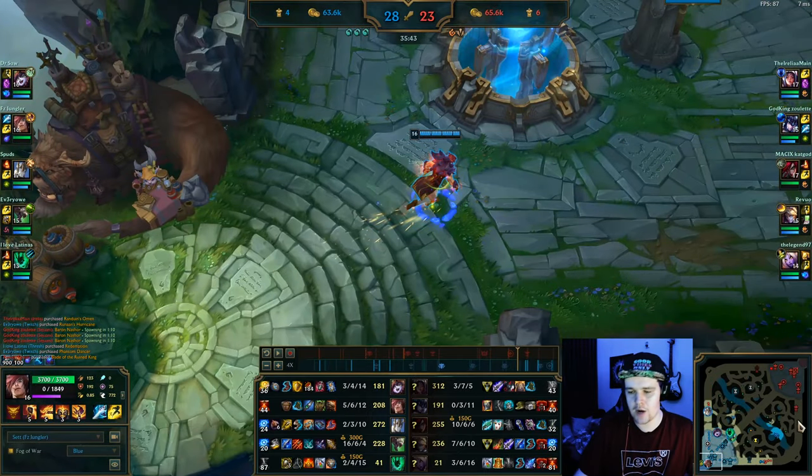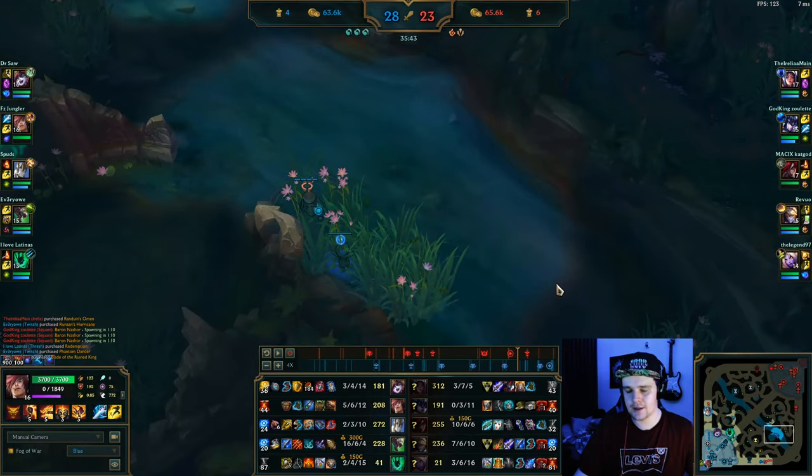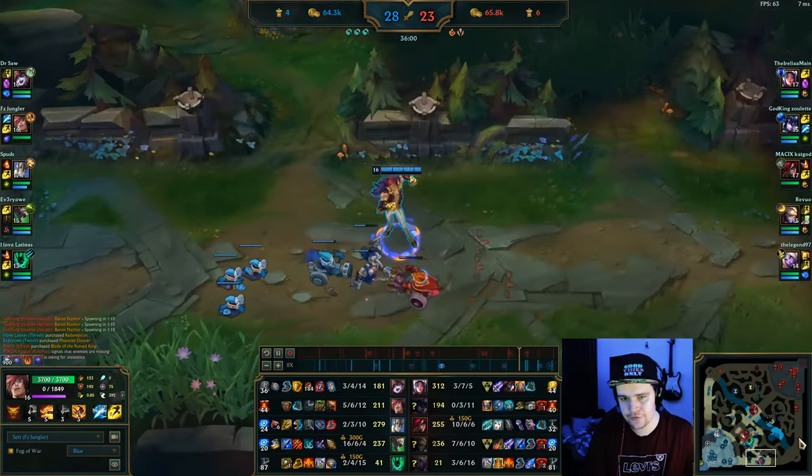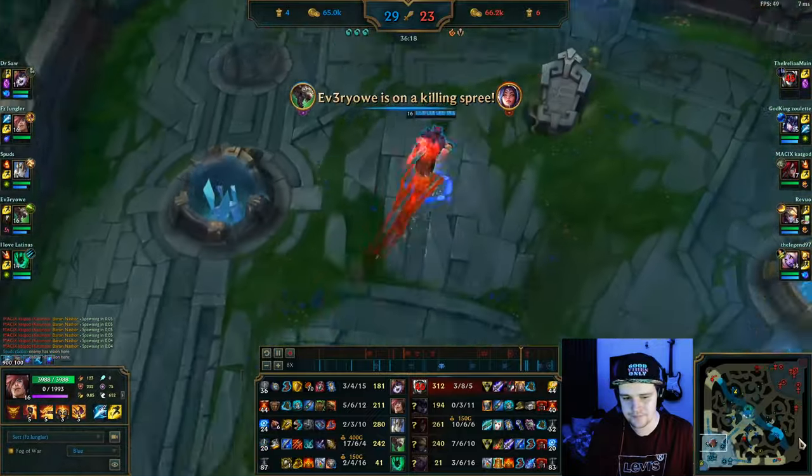Like in that situation, I was preparing the back, and then instantly Katarina just is there and sees me, so I cancel back because I'm going to get stopped. I was hoping someone else would back, but that didn't happen. So the Irelia actually gets the free and hip there, which is not ideal.